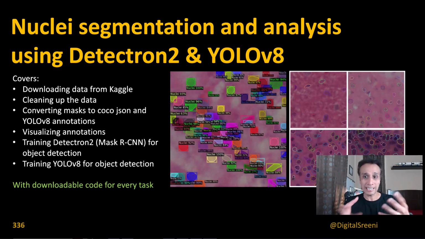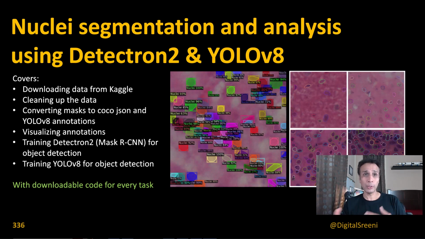Obviously, I'm not going to sit and download and stare at the screen. I'll show you the process. And we need to clean up the data because it comes with a lot of directory structures and everything. And the data itself is basically raw images with annotations in multiple formats. Unfortunately, we don't have the format that we need, which is mask or CNN type, right? COCO JSON format and also YOLOv8 format. So we're going to convert our labeled masks into both of those formats.